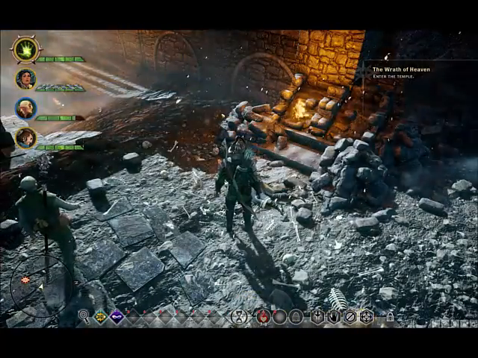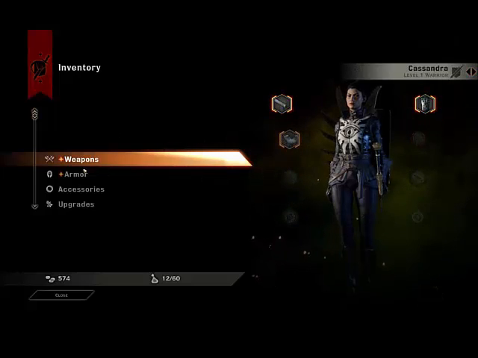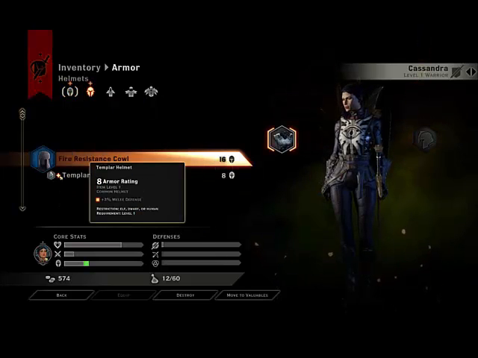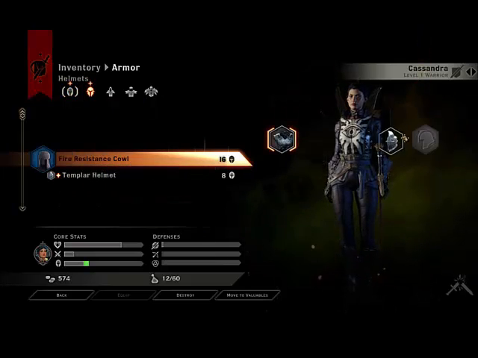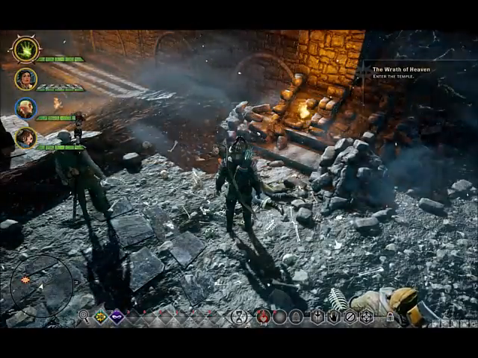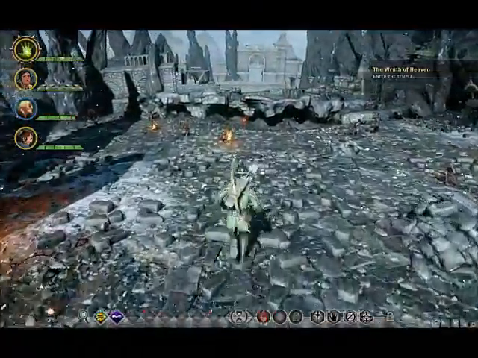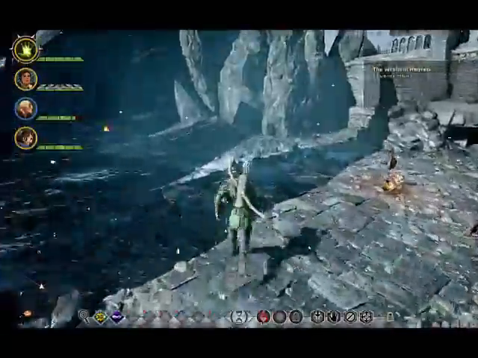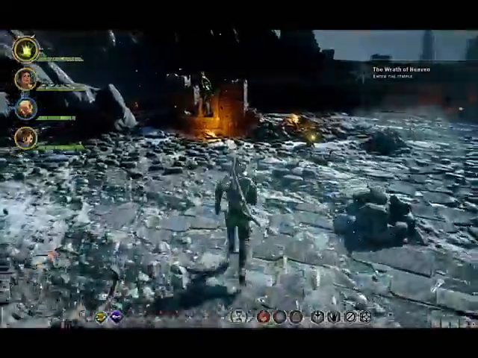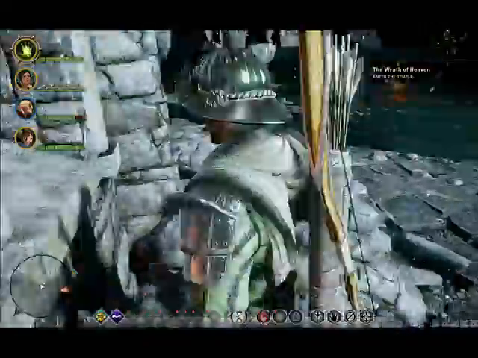Templar helmet. Alright, it's going to look stupid, but let's give that to Cassandra. Cassandra, armor. Helmets. Templar helmet. Gives her an extra 8 armor, so that's good. Looks like a soup can. I know you can disable helmets, but if you're wearing a helmet, it should look like you're wearing a helmet. Nothing else to do. Alright.